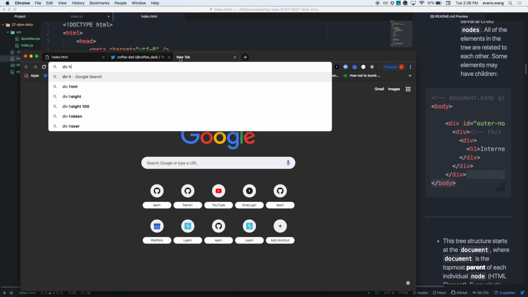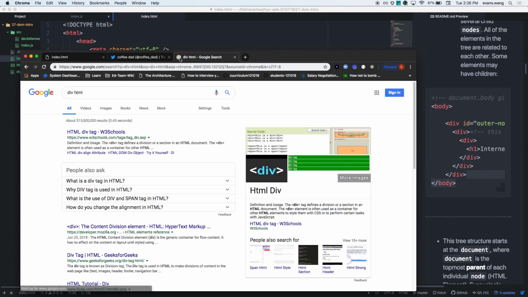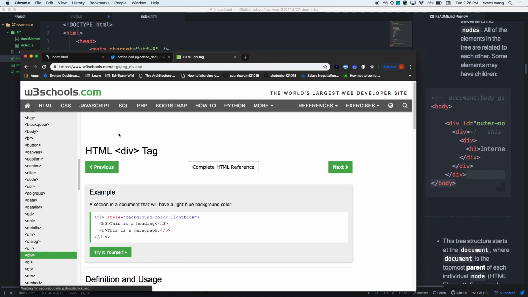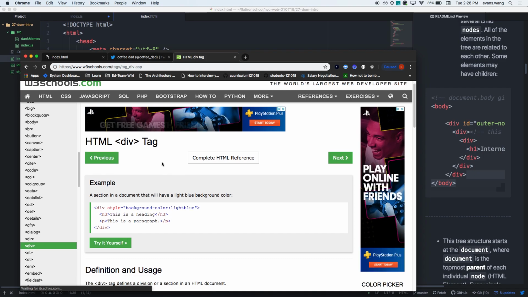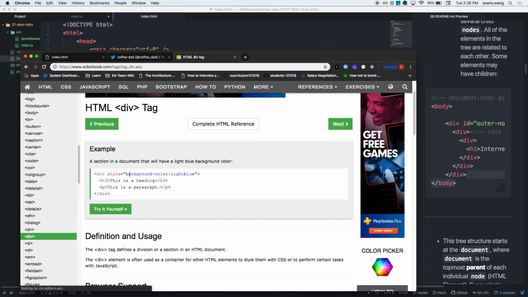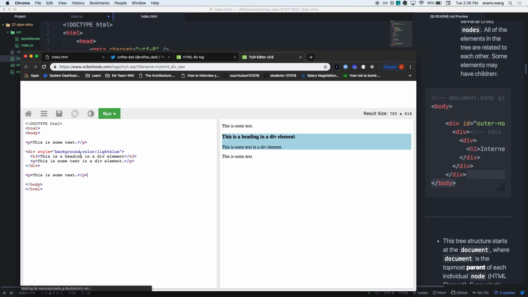I would just put div HTML, right? It's very important that you learn how to Google, and you'll see me do it a lot. One, because I'm dumb and I forgot the syntax, which are two completely separate things, right? If you forget the syntax, doesn't mean you're dumb. I just also happen to be dumb. But the point is that I get to learn about these things, and I have to look them up because it's important that you learn how to reference these things. So let's hit try it yourself, cool?